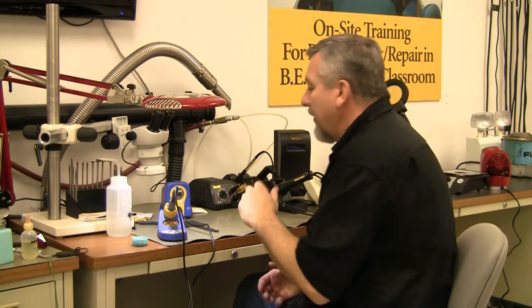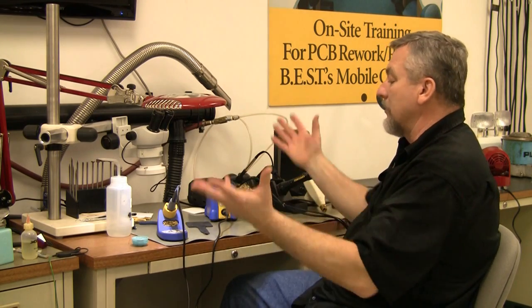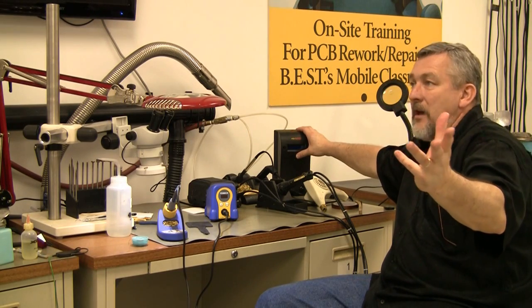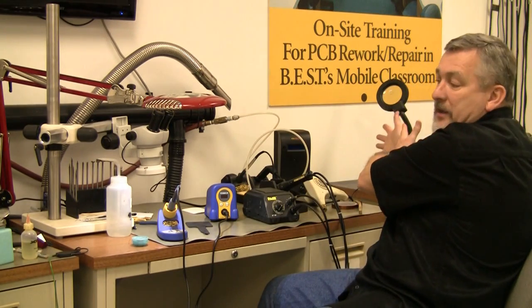How am I soldering? There are two basic ways to solder: conductive and convective. Conductive means soldering irons. They can be in a variety of shapes and sizes, like this little guy right here — doesn't cost a lot, around $100 or so. Then you've got this nice big one, which is a little over $700 to $1,000. There's also this mid-range one. So you can go in a variety of price ranges for equipment.